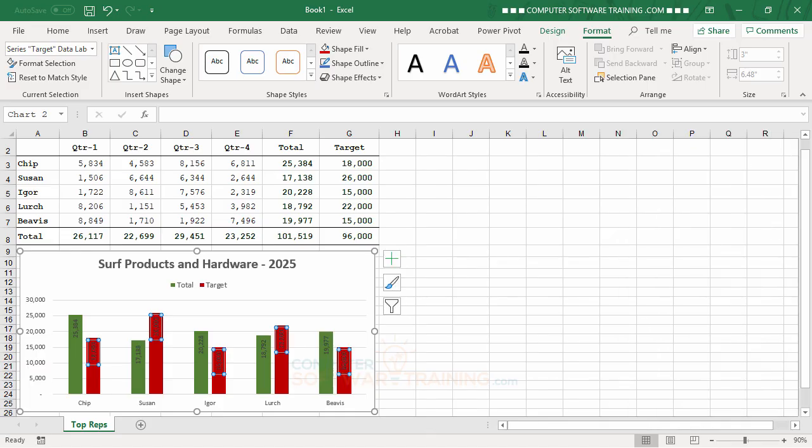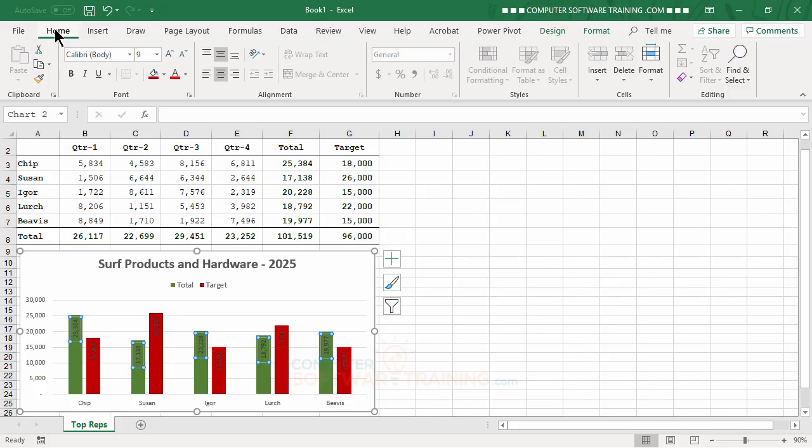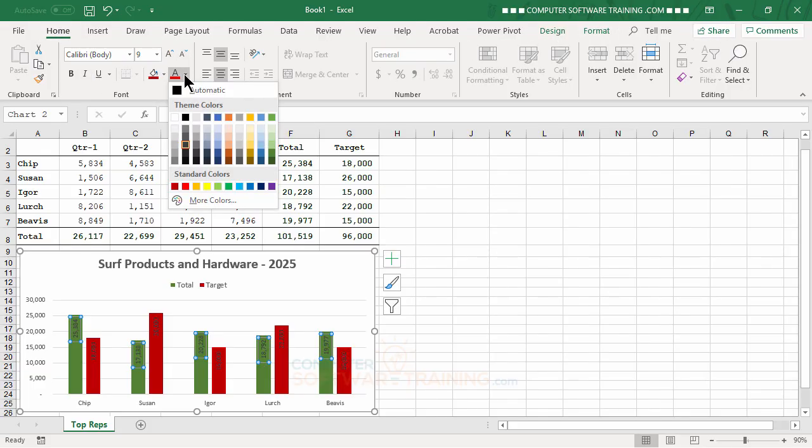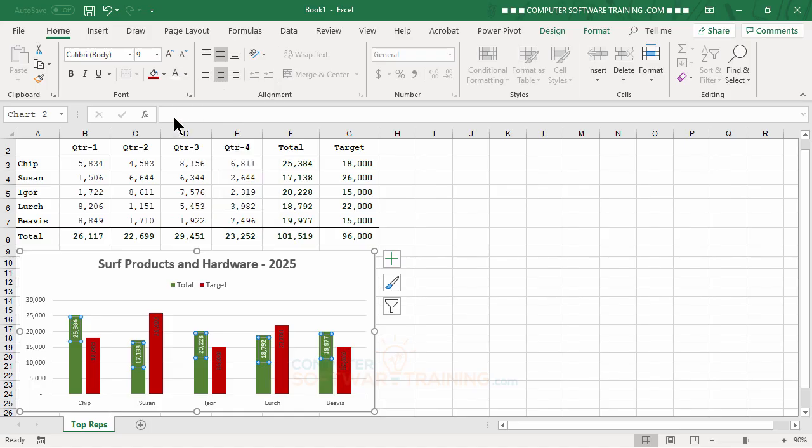Don't need that anymore. Now the other thing is I want to kind of change the color here because the text is too dark. So we'll click on the first one here, and that'll do the whole series of labels. See, we'll go back into home. You can do either one. You can do home, or you can do it in format. But go to home here, and we can make that white, and we can also make it bold. All right. And we go to the second one here, click onto that, and make that one also white, and we'll make it bold. All right.